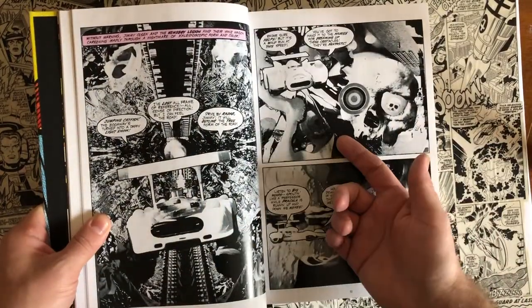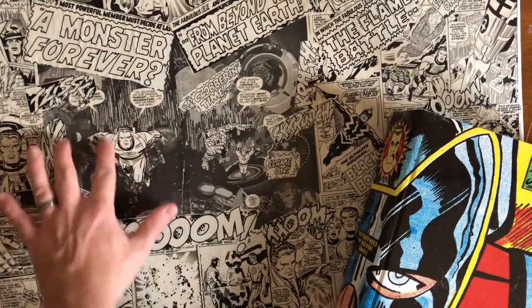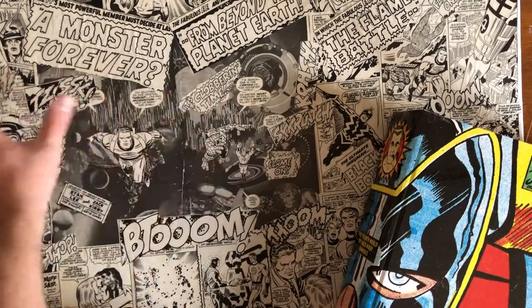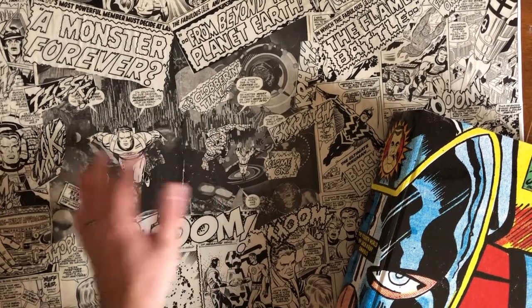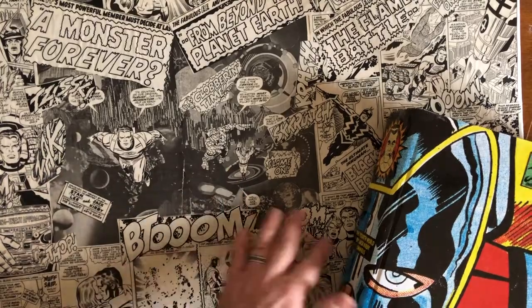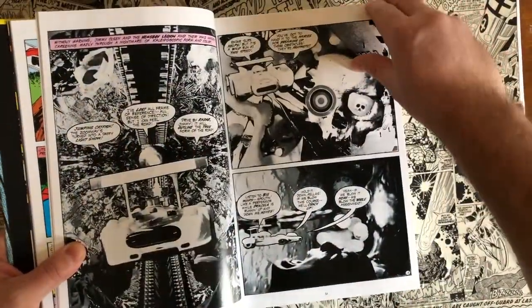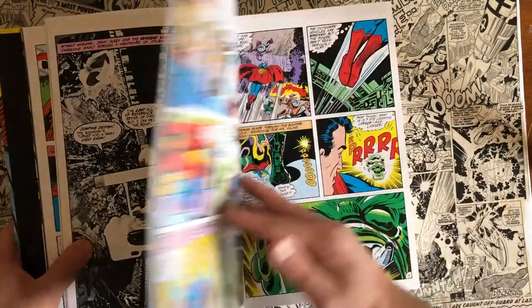There are also these great photo collages that Jack Kirby was famous for doing. He does a lot in the Negative Zone — right here in my shot is one of the photo collages that Jack Kirby did, all Kirby on the background. Whenever the Fantastic Four would enter the Negative Zone, he would do these cool photo collage things. It's something he did with DC on his first stint before he even went to Marvel.